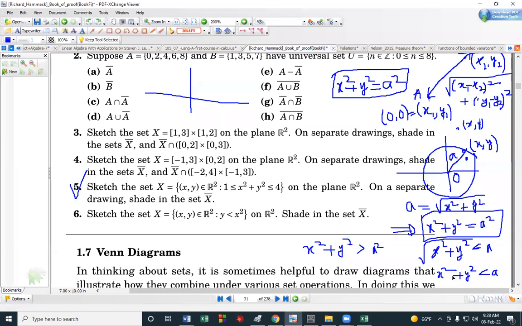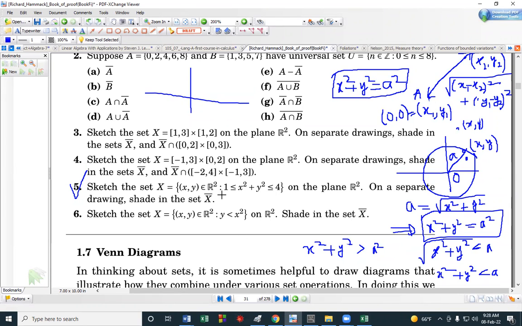So as I said, once you say x square plus y square is less than a, it is the set of all points xy within the circle x square plus y square equal a. As I said, xy says that x square plus y square is greater than a square. It is the region outside the circle.